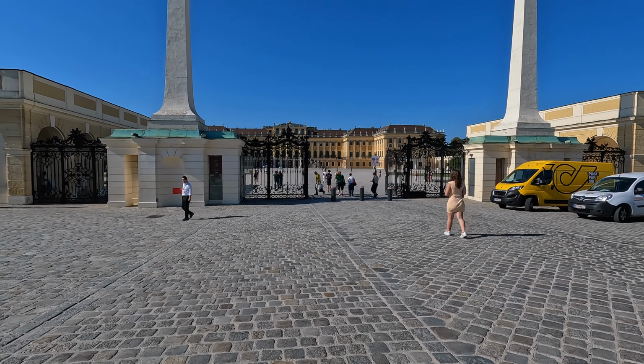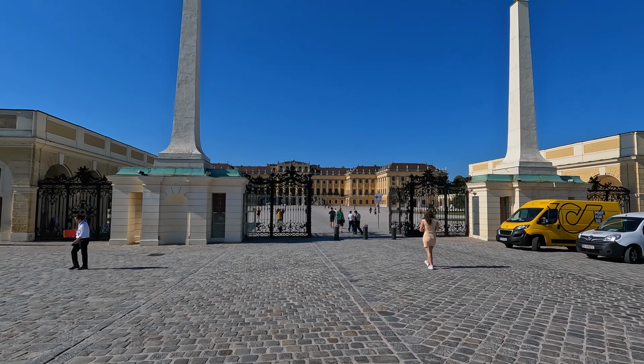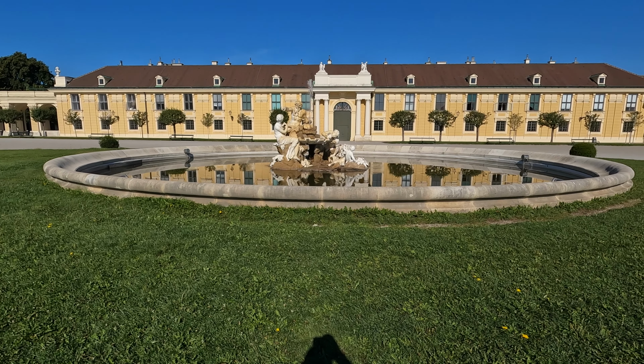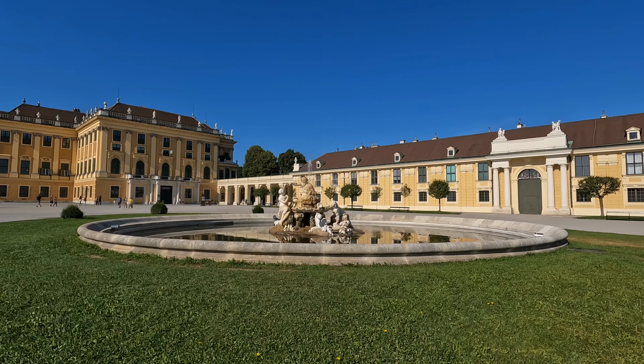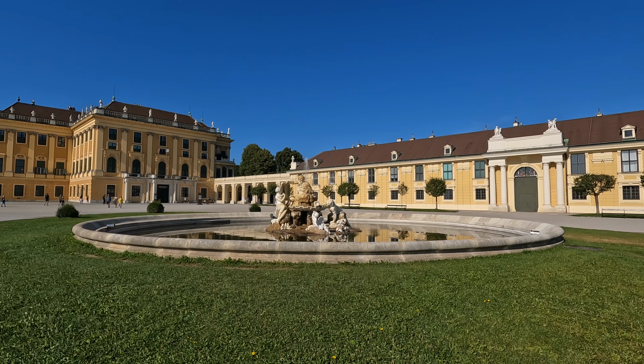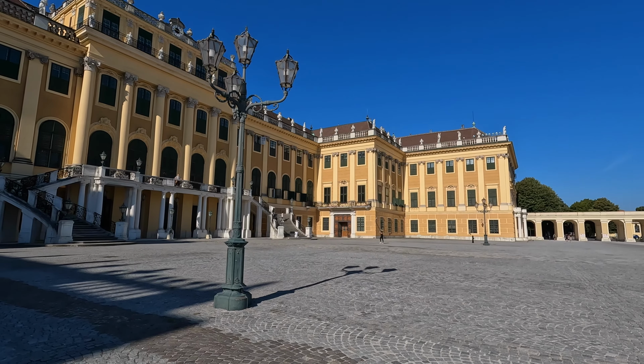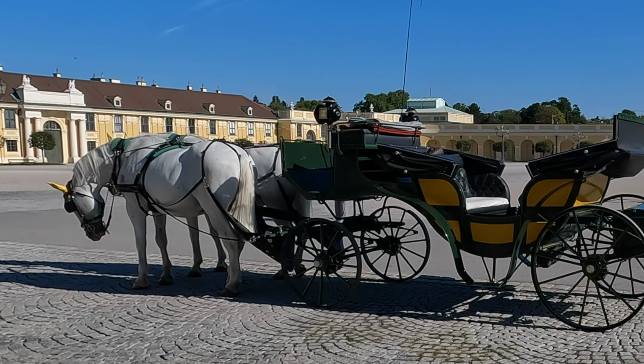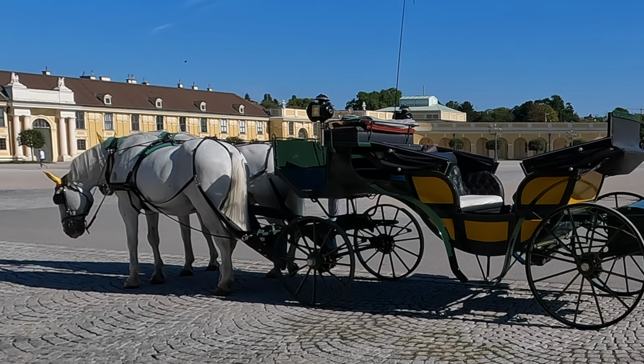Good morning, comrades. I'm at Schonbrunn Palace for the start of another urban hike. And I picked this place because for some reason I thought I had been here before. But once I see it, I realize there's no possibility that I'd ever been in this particular place. But I think I was somewhere that had the same name, like maybe Schönbrunn Hotel or Inn or Motel 6 or something like that.